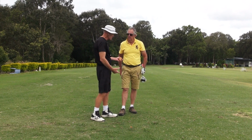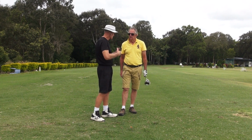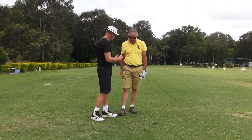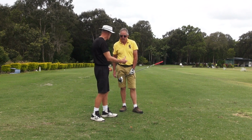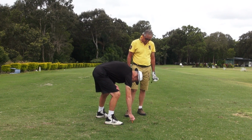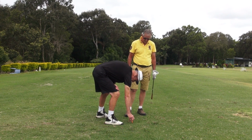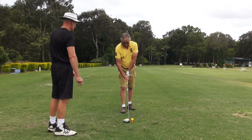Remember we said yesterday? Slow, slower. If you can feel that your downswing is slower than your backswing, that's what it's all about. Now that was slow back but too quick down. Still plenty of hurt on the golf ball and good flight. But not perfect. No, but eminently playable.